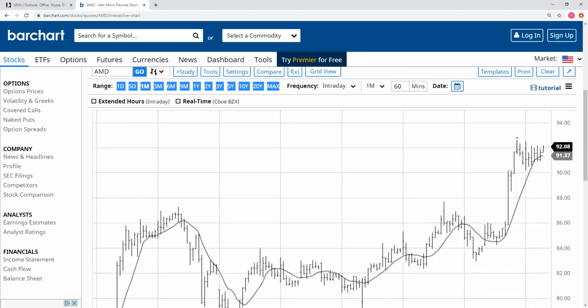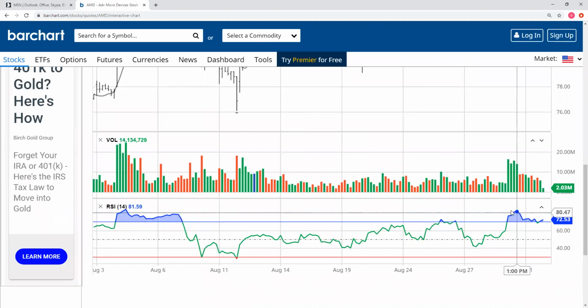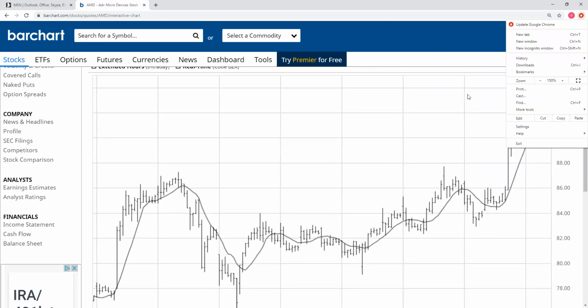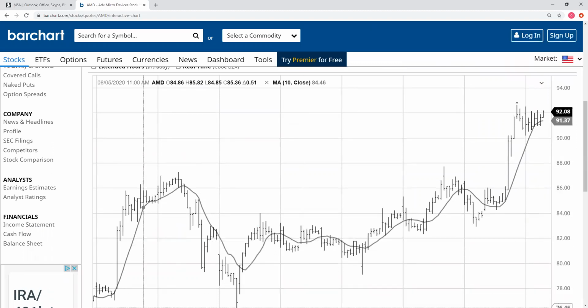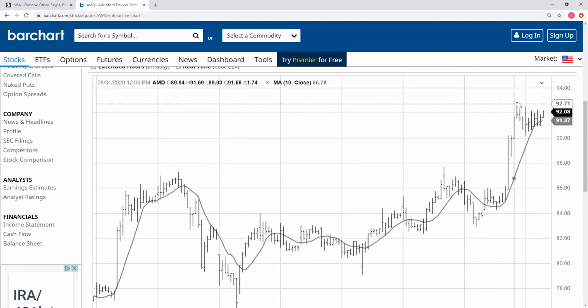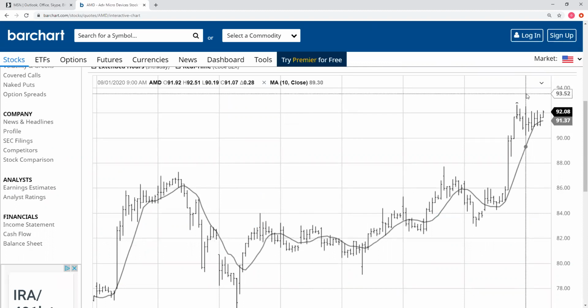Let's see what that RSI is, though. It's in the ozone. Yeah, it's very high, but it's still lower than it was here. So you got a divergence on the RSI. So if it does roll over for whatever reason, again, there's more than a couple of people long this stock because it's come up from very low levels. Even in the last month, it's been as low as 78 and it's trading at 92. Your line in the sand on the upside right now is about 92.75. So you blow through there and all bets are off on the pullback.